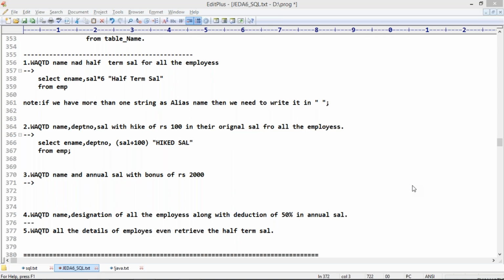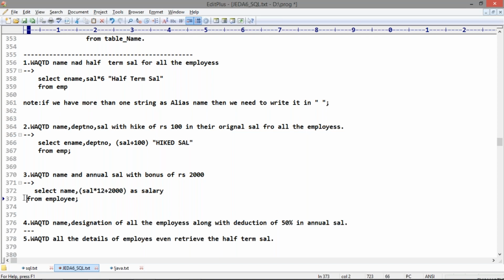We are not making any changes to my table. So is this query, is this answer correct, guys?